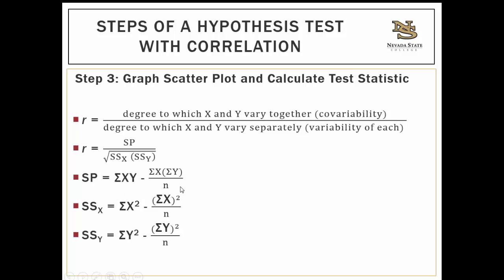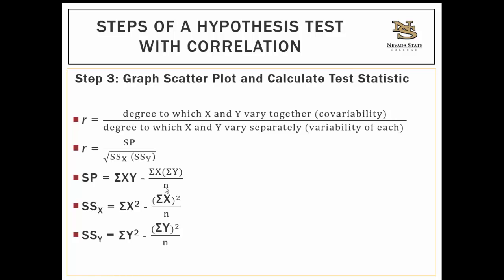And then the sum of products is similar. Instead of taking x and multiplying it by itself to get the sum of x squared, you're taking x and multiplying it by y across all study participants to get this first value. And then you're taking the sum of x, adding all the x's, and multiplying it by the sum of y. Instead of squaring, taking the sum of x and multiplying it by the sum of x, now you're taking the sum of x and multiplying it by the sum of y, because we're looking at covariability here, right? We're mixing these up. We're putting them together. And then here you still divide by the sample size.